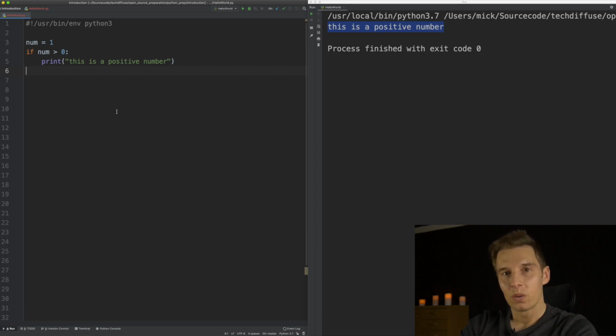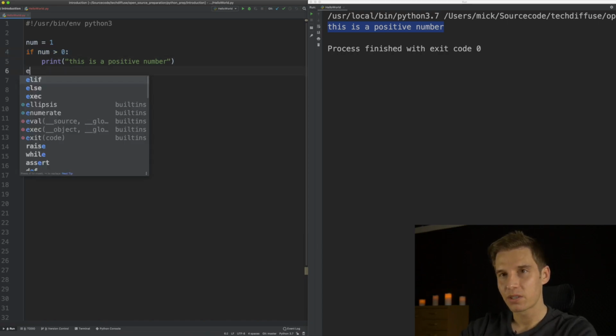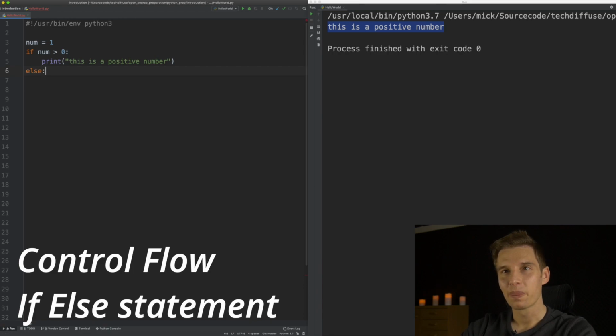Okay, so this example alone is a bit boring. Of course, you want to have some mechanism to handle the opposite way. So if the first condition is not true, then you want to do something. So you want to do the negative, the else way. And yeah, I already said it, it's the keyword else. So let's put it in, else. Also a colon, and we can make a print statement here as well.